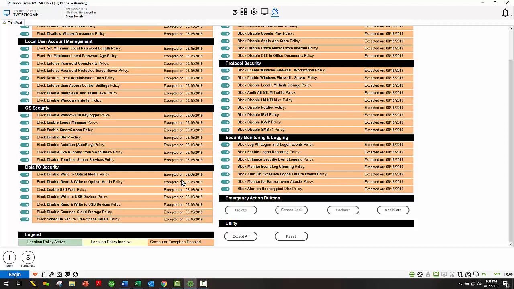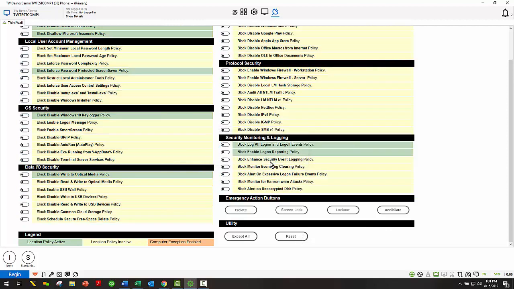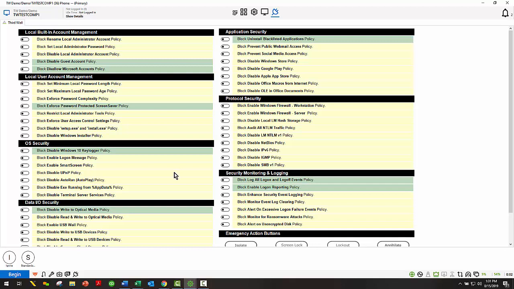Second thing you want to do then is move this computer to the new location, and after you've done that, click the reset button. Reset will remove all the exceptions. Just like that, these are all gone. So what happens now is the monitors, remember those monitors on every policy that check every computer every 5 minutes? Those are going to take over in the new location, and they're going to say, oh, okay, here's a new computer. And within 5 minutes, they will apply the third wall policies to this new computer in this location. It is new to this location, and those policies will apply within 5 minutes.